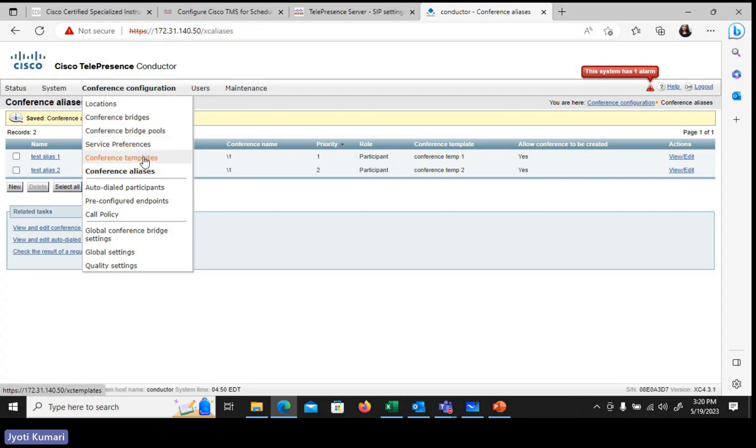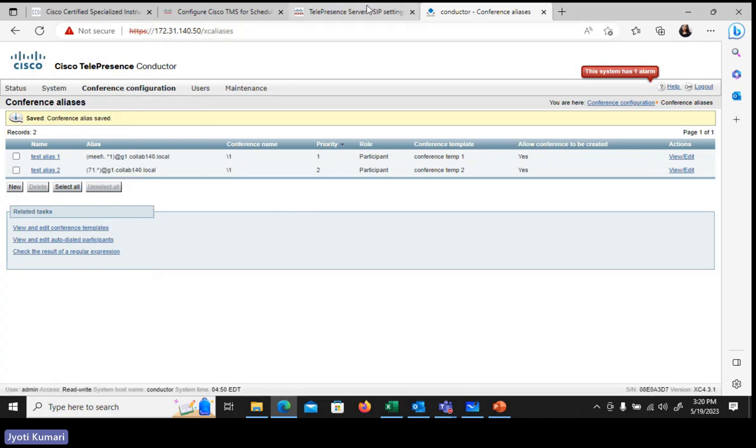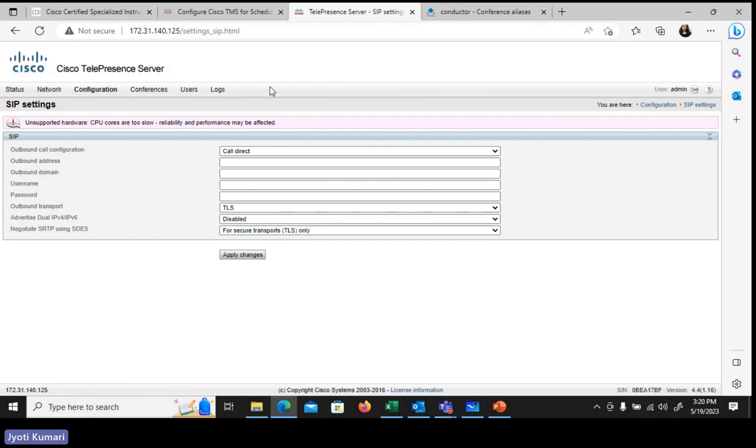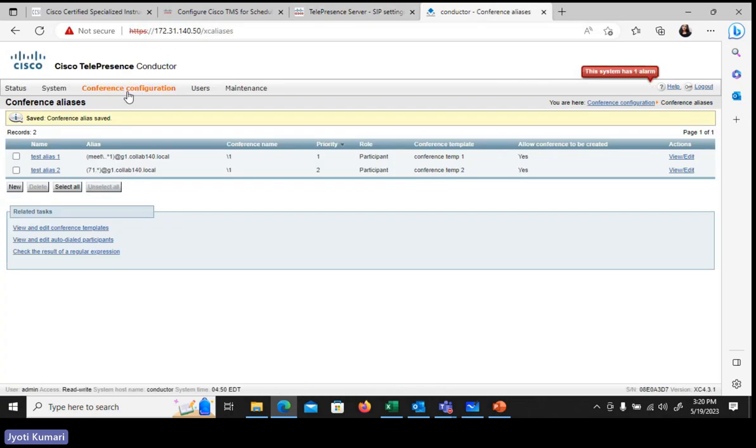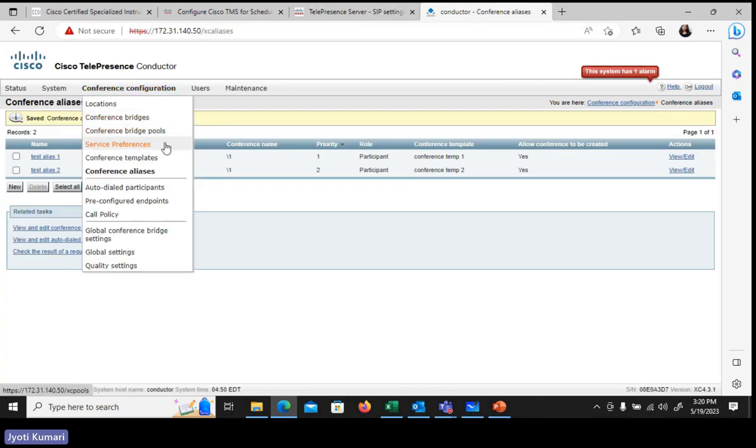We will create 2 templates, 2 aliases, and we will allocate each alias with one of the templates separately. So that part is done. So we have done the configurations of telepresence server. We have created the user. We have done the settings that we had to do here. On conductor, we have configured the conference settings, the bridge pool, preference, service preferences, template, and alias.